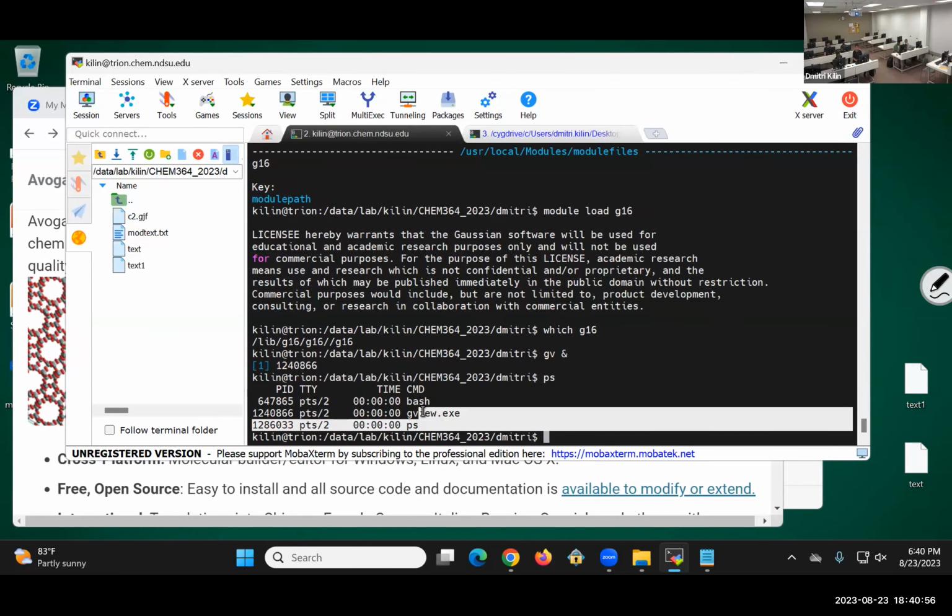So next thing is Turbo VNC. Please raise your hand if you did try to install Turbo VNC. Did you try to install Turbo VNC? Okay. Basically, it is needed if you didn't install Gauss view. If you have Gauss view, it is not as needed, but we can just practice and check for the proof of concept.